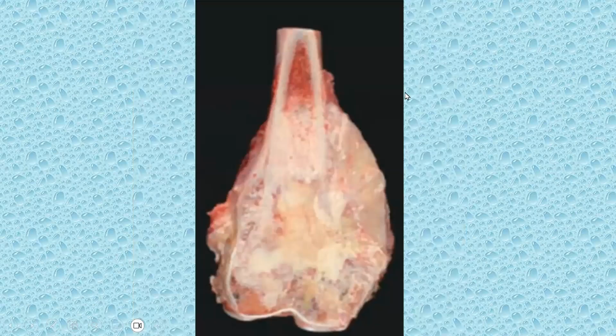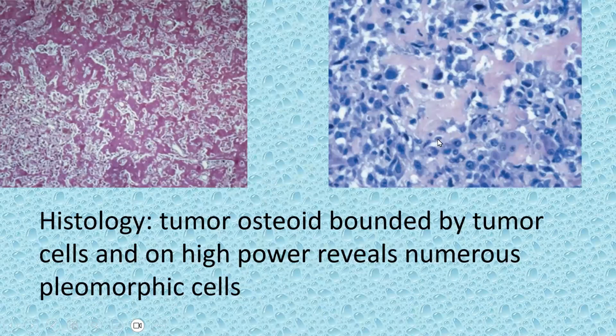And this is the lesion while doing a limb sparing procedure. You see it has penetrated the bone over here. Over here, you have an elevation of the periosteum, and this is called Codman's triangle. These are the tumors, the osteoids surrounded by irregular osteoblasts, which are aggressive. You can see them over here. They have multiple sizes. They are hyperchromatic. And this is tumor osteoid.